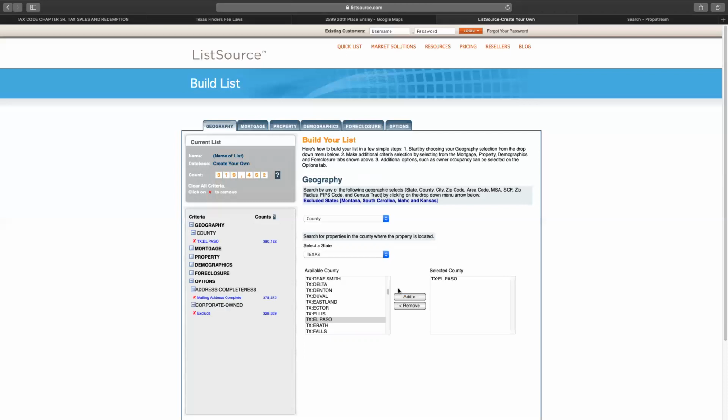Once you've highlighted the county, go ahead and click on add. All right. So do you see? Yeah. Let's go with this just for the example. All right, perfect. Every time you add a new criteria in ListSource onto your list, it's going to adjust your count. So what just happened is ListSource says, hey, there's 319,462 households in this county.